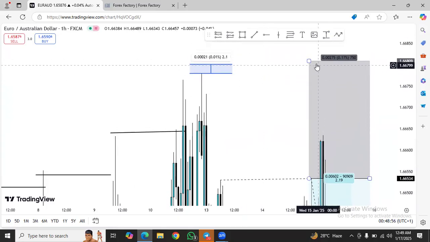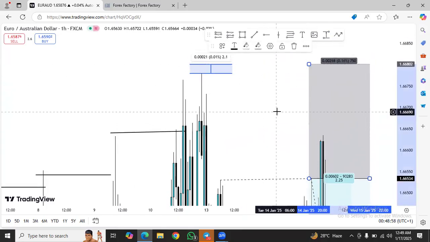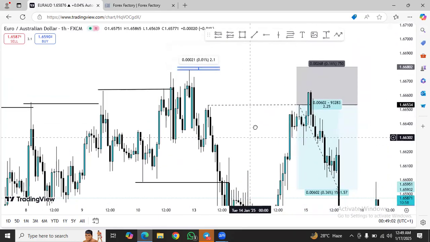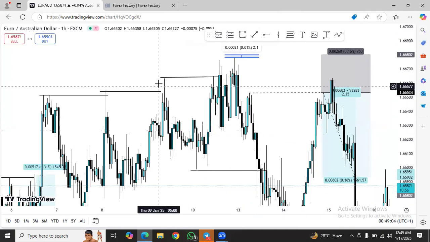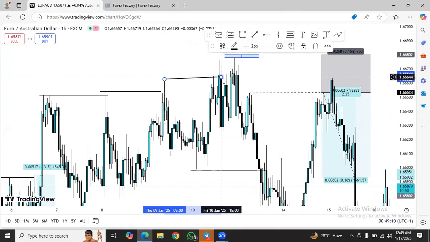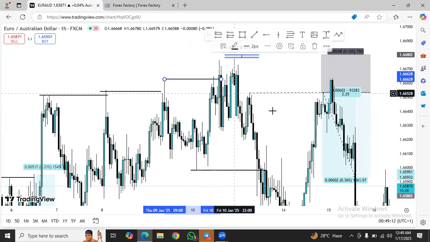So like I said, I do a 2 to 2.5 pips stop loss for currency pairs, except GU. GU is the only one I do a 5 pips stop loss on. GU is very, very volatile. Sometimes it could just go higher than the strong high and then still go in my direction. So yeah.